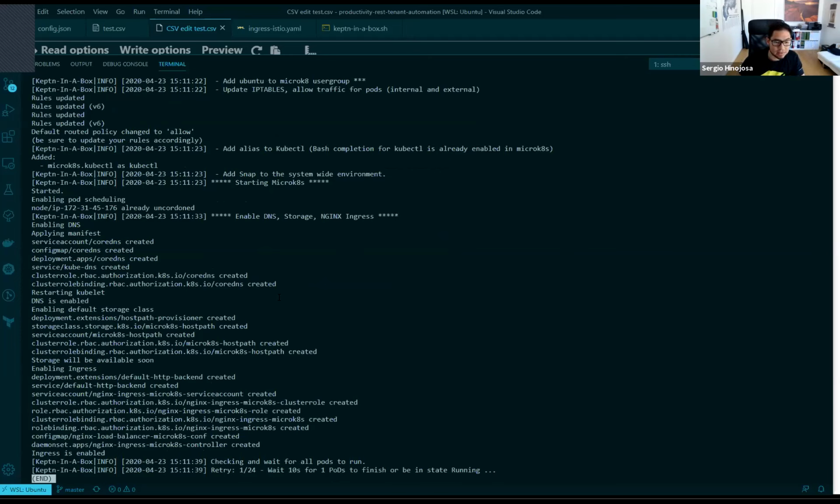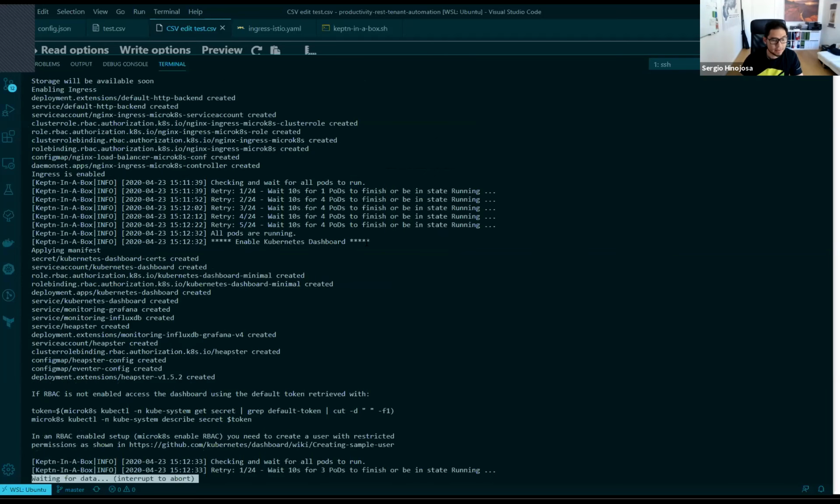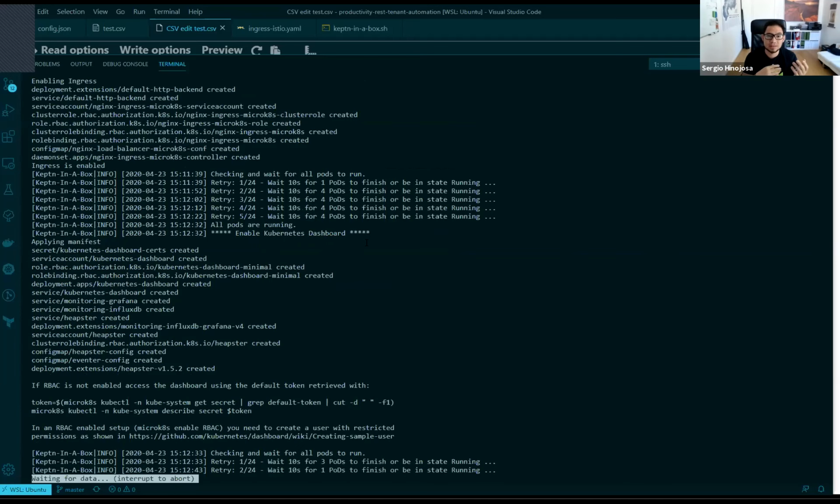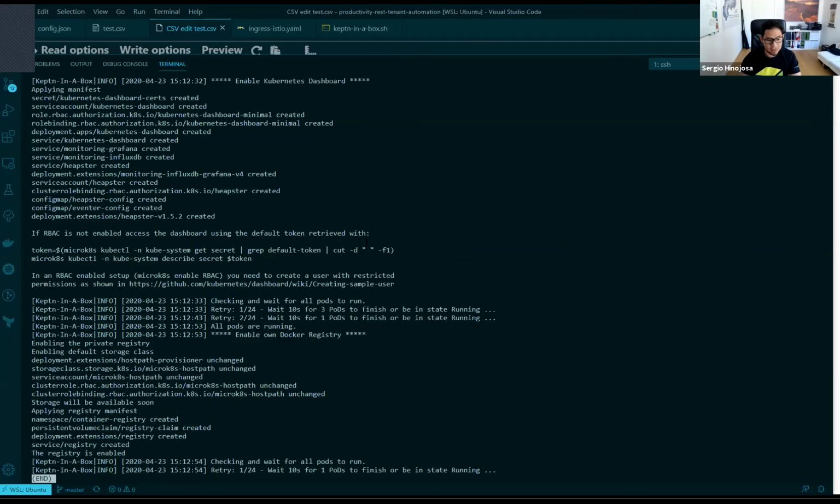All this installation is controlled by control flags. So in here you can see enable DNS, storage, and nginx ingress. All the flags are by default true, but you can control them, right? Let's see. Right now, it just finished and it enabled the Kubernetes dashboard. The Kubernetes dashboard is also enabled and exposed. Why? Because for educational purposes, you can show the out-of-the-box functionality and the linkage to Dynatrace, right? So we'll let it work for us.